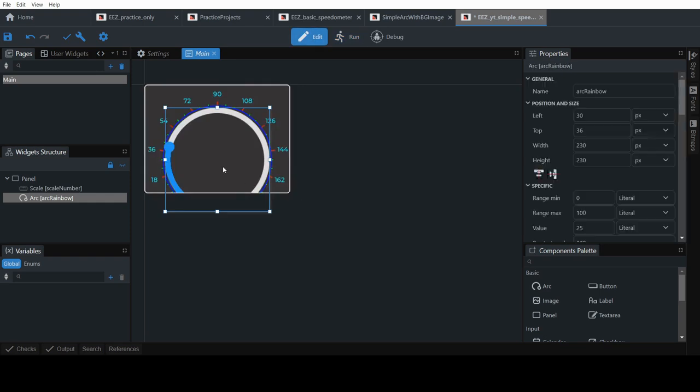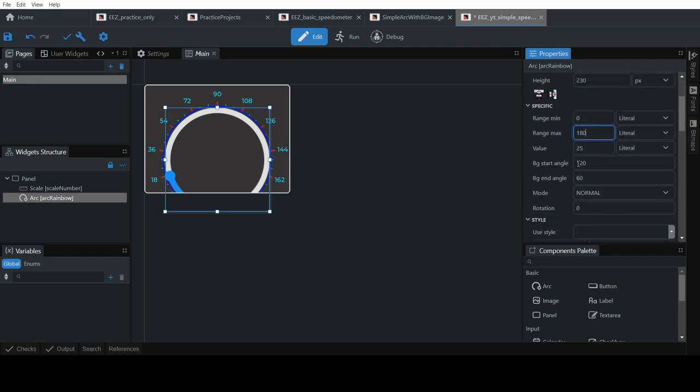So we want to set the arc ranges. Minimum range is 0 and 180. The other thing we want to do is get the arc to start around here. Note the arc 0 position is around 3 o'clock here. Same for scale. The 0 degree position is here at 3 o'clock.